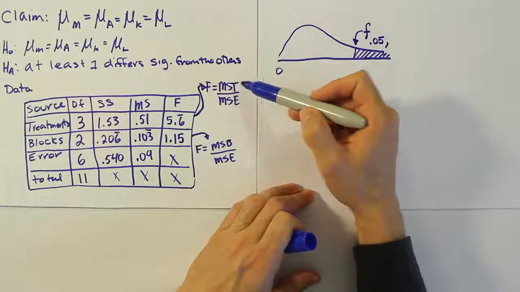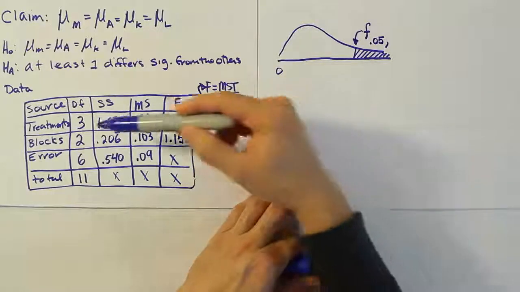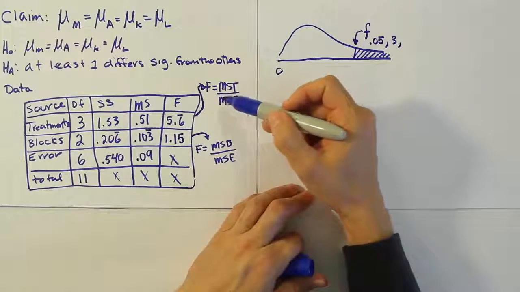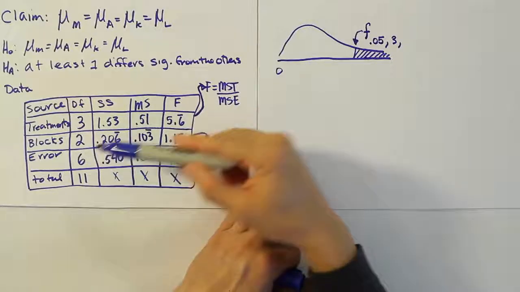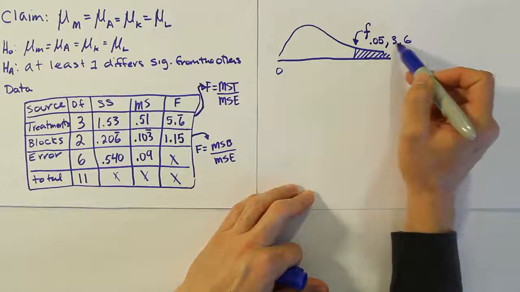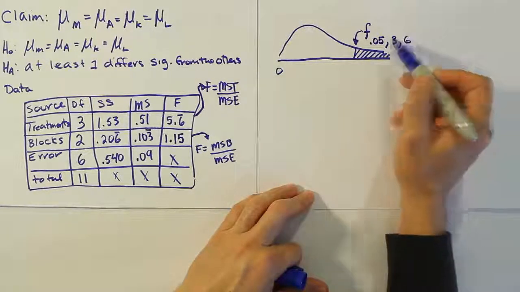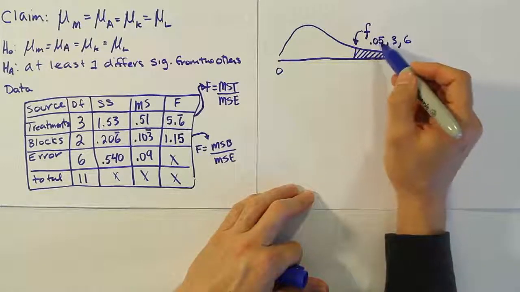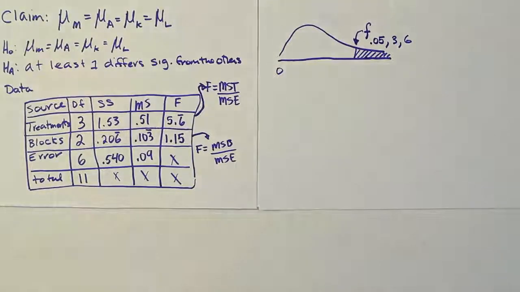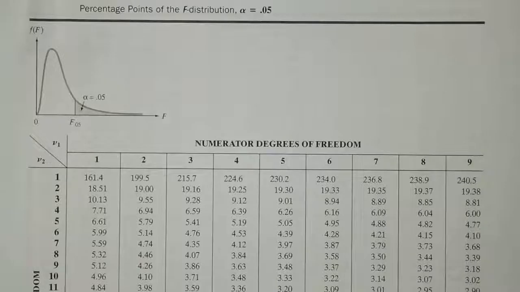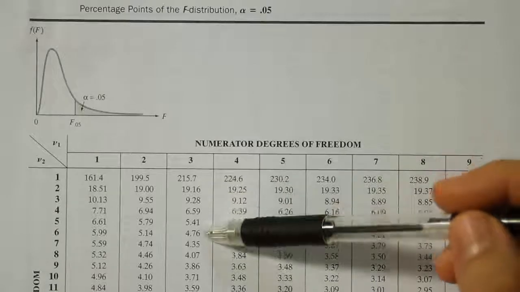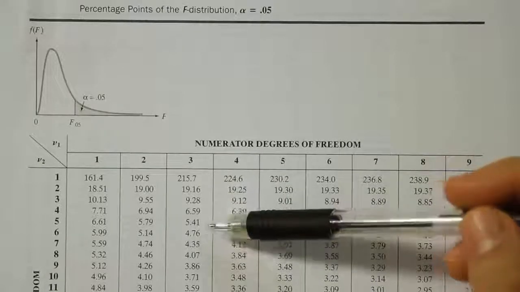So the numerator degrees of freedom, in other words, the degrees of freedom for the treatment, is going to be 3. And that will be divided by this MSE value, which had degrees of freedom of 6. So our numerator degrees of freedom is 3, our denominator degrees of freedom is 6, and that's what we're going to go to the table and look up. Numerator degrees of freedom 3, denominator degrees of freedom 6, and alpha of 0.05. So we'll go to the 0.05 table, look up those degrees of freedom, and get our critical value. Let's go do that now and see what we come up with. Okay, so we're on the 0.05 table. We're looking at numerator degrees of freedom 3, denominator degrees of freedom 6, and we get the answer 4.76.